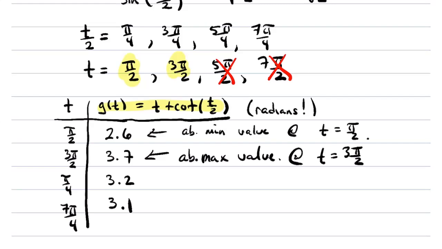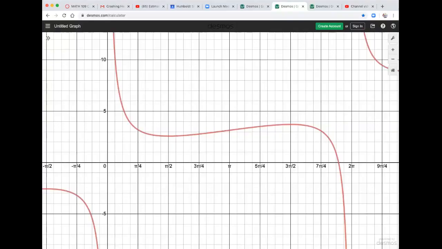All right, so where's our Desmos window? There it is. You can see it. We're just looking at a piece. I'll zoom out in a second. But I've labeled the axis. This is kind of cool on Desmos. You can even have it label the axes with those values. So we're looking at this function only between pi over 4 and 7 pi over 4. So that's our interval of interest.